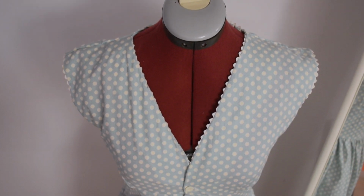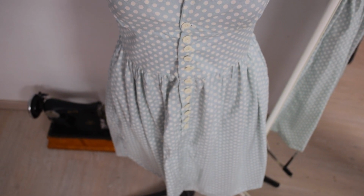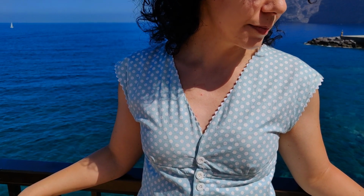I think it's a really complete project. I've done facings, the ribbon in between, the gathering of the skirt, the buttonholes, loads of stuff. And I think I could have done with a bit more fabric because my fabric was 2 meters long, but it was only 1 meter and 10 centimeters wide.